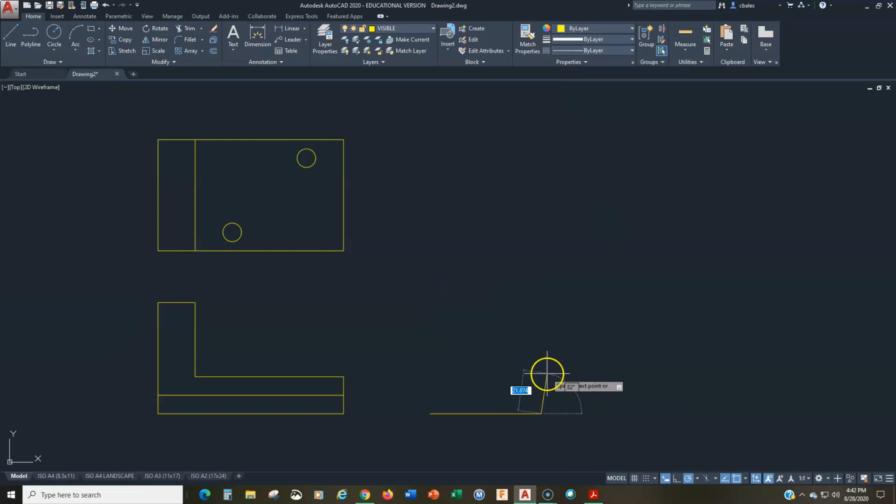You have to be really careful when you're using polar tracking. One thing I suggest, especially for beginning users, is to not use the mouse so much. I can make sure my line is going vertically. The distance that I'm projecting doesn't matter because I'm going to type in 60, so I can move the mouse up here or down here. Once I get that vertical line, I let go of the mouse. That way I have no chance of knocking it off the vertical, and I can just type in the 60, okay?